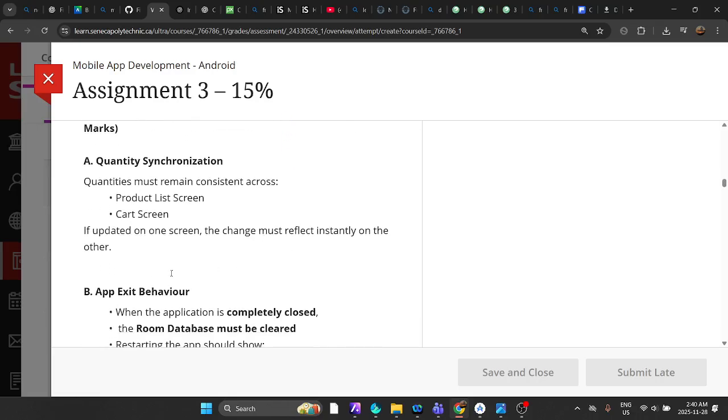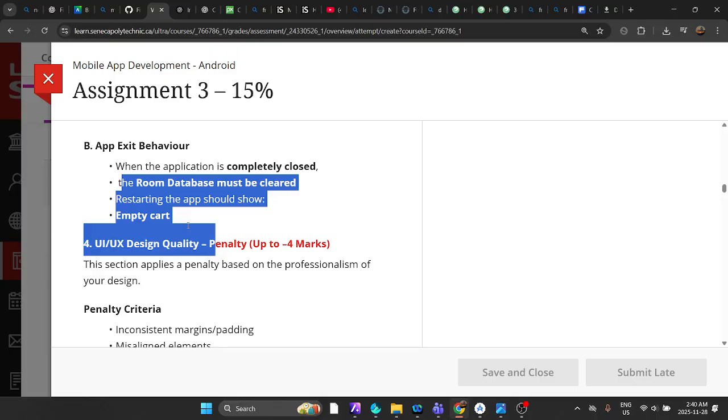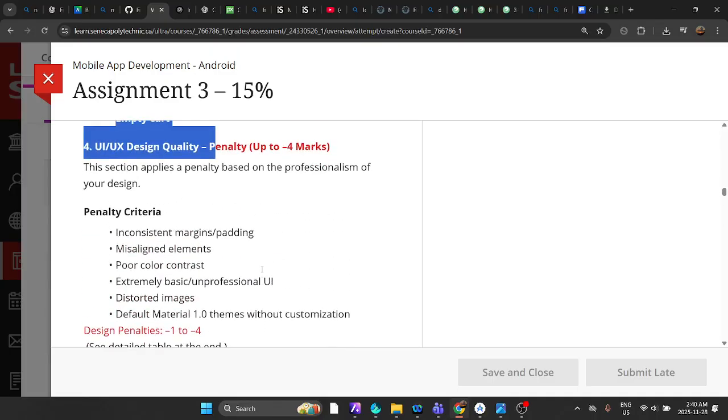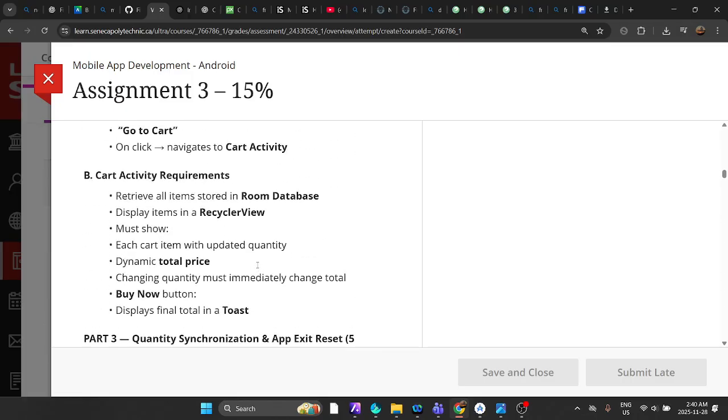And yeah, the application behavior: when the application is closed, the Room database must be cleared. Restarting the application must show the empty view, which I just rendered. That's everything for the assignment 3 of MAP.